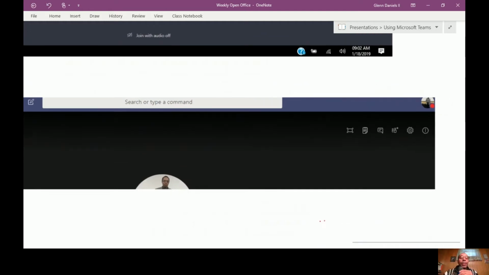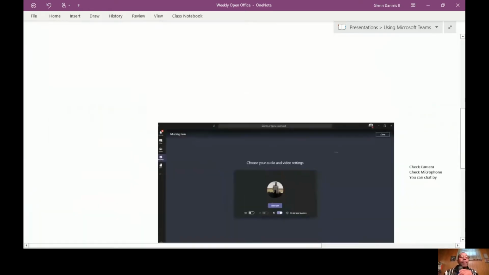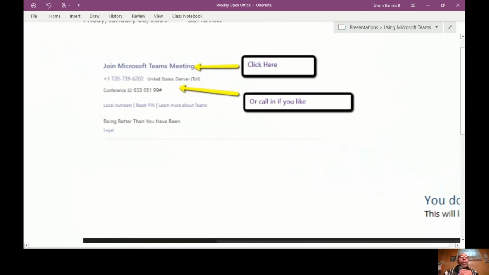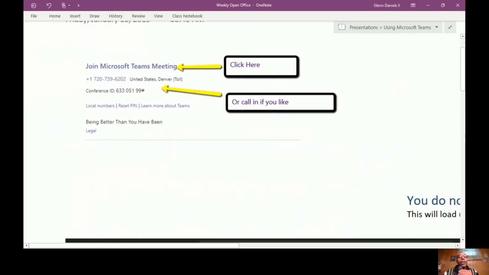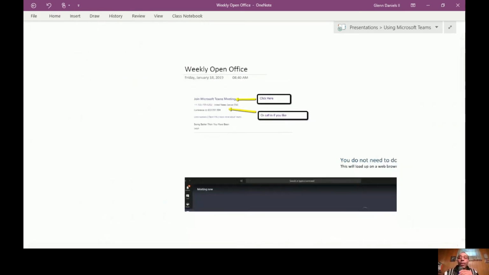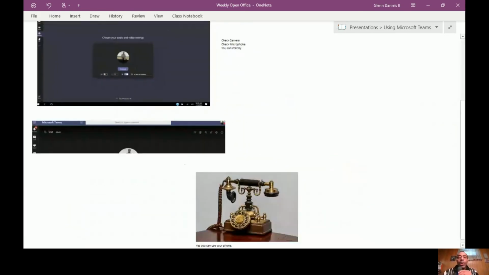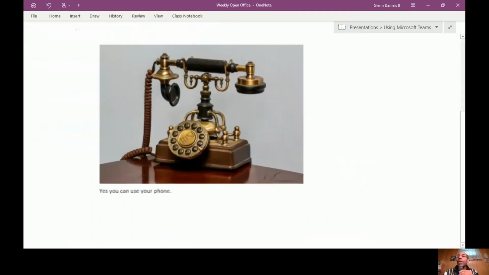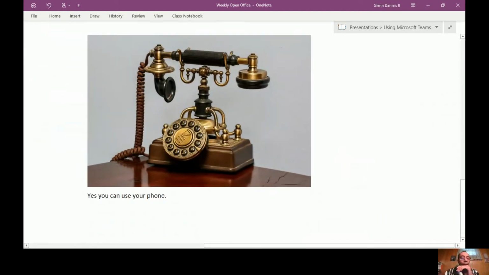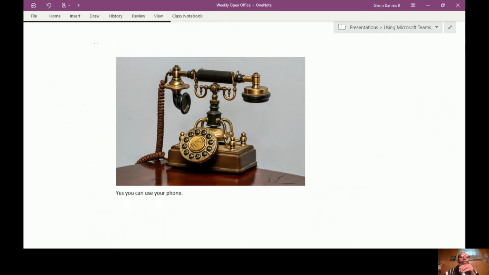Now, if you remember, there's a phone number up there, a quick little phone number that you can call, with a PIN number. So if you want to just get on your phone and make that phone call, you can do that. If you're one of those old school people who don't want to be on the computer and you just like to chat on the phone, well, there you go. Just pull out your old phone and go to work on it. Always remember, you can use your phone too. I use my phone sometimes on meetings when I'm making a drive someplace. I put in my hands free and drive, because I'm not going to look at video or look at the screen while I'm driving. So I'll use that. You might consider doing the same thing.